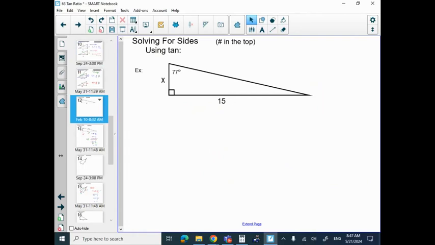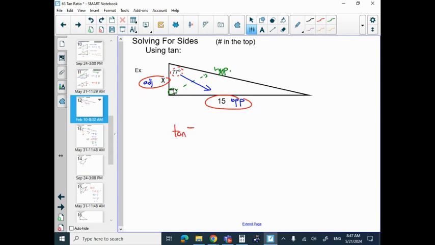So when we do this one here for solving for x, you could start out by saying, okay, I know this is my hypotenuse. Anchor that in place, and then everything else should be doable, where you'd say, okay, well, this is the opposite over here. This is the adjacent then, the only other side left over. And so basically what you want to do later on, once we're doing all the different ratios, is see that the known and the unknown there are the opposite and the adjacent, relative to that angle. And so basically that's why we're choosing tan, but that comes in a little bit more later on.